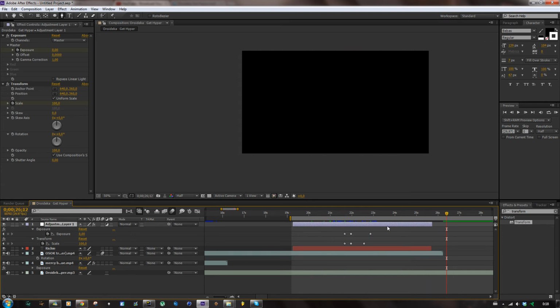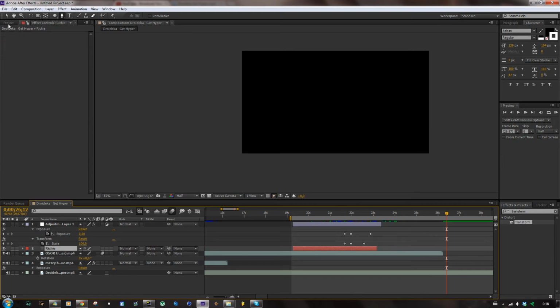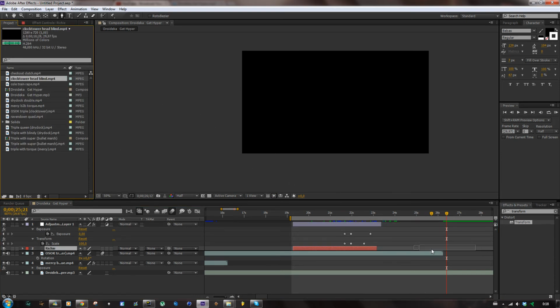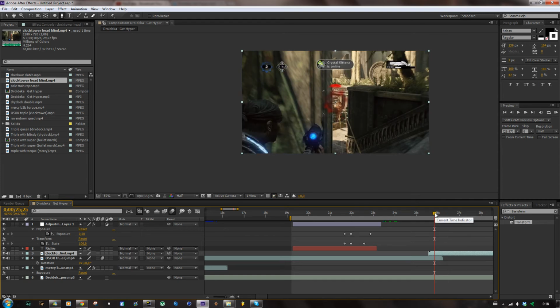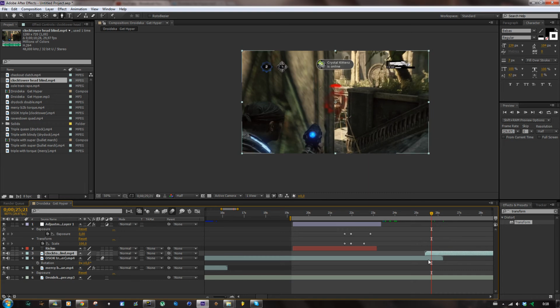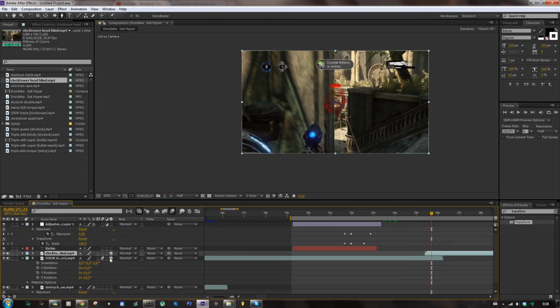So let's cut this here. Let's add another clip. Alright, so what we're going to do is a 3D rotation transition. So I'll show you 3D first. So this is this 3D cube. If you press this here, then your layer is 3D.